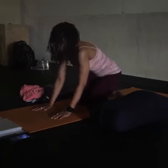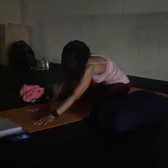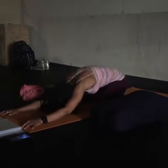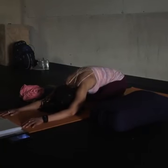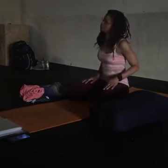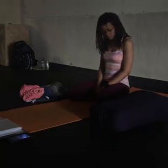Let's sit back to child's pose. Take your knees apart, big toes together, big toes touching. Reach your fingertips out towards the front of your mat. Bring your forehead down to the floor or a block or a blanket. So just settle into your hips. Sit down between your shoulders.